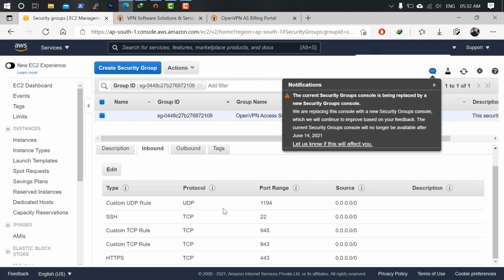So these are the inbound rules. 1194 is the port for the OpenVPN, which is the default port for them. SSH is 22, which is open for all.